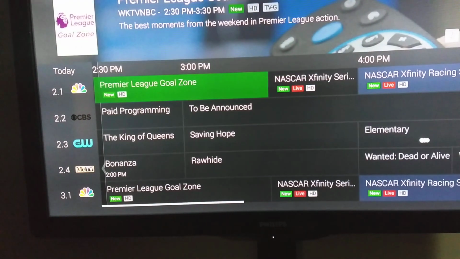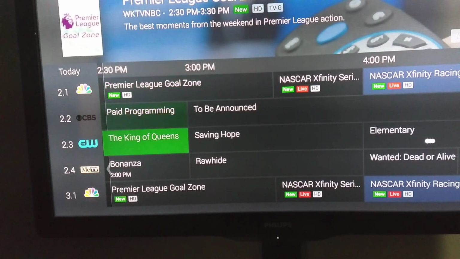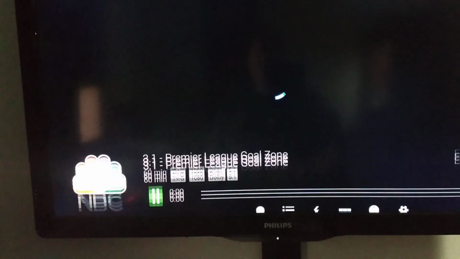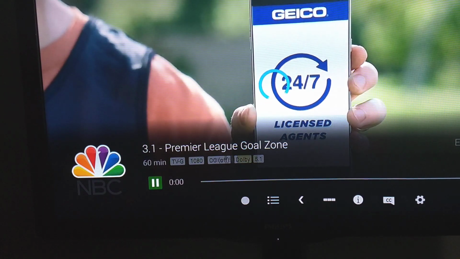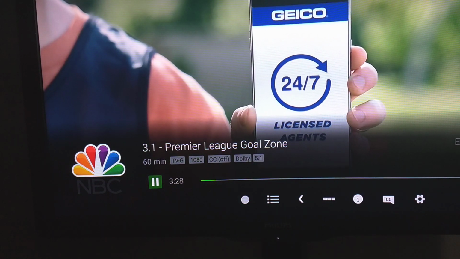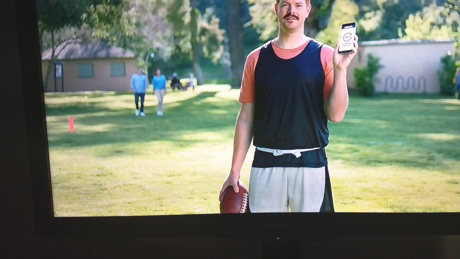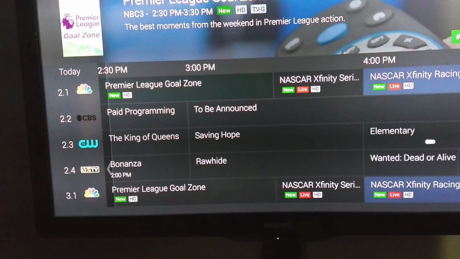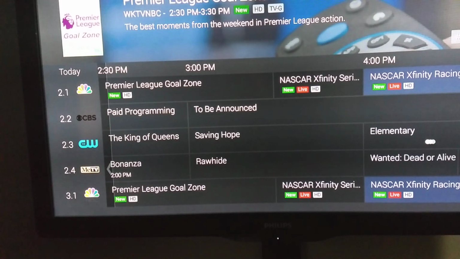Let's get to the current time frame. Click play, and it just starts. You can go up and access your recordings from the guide.